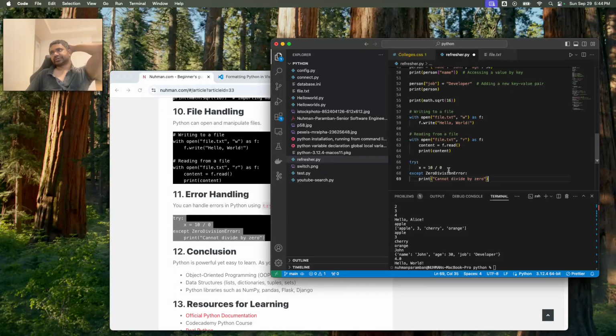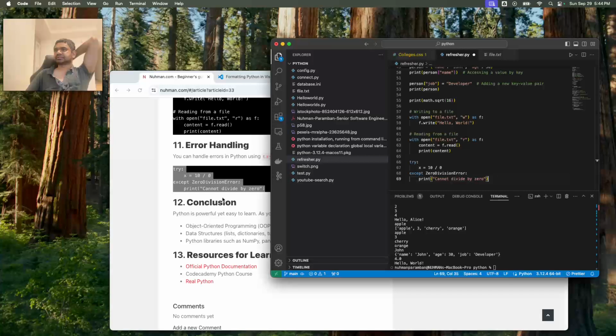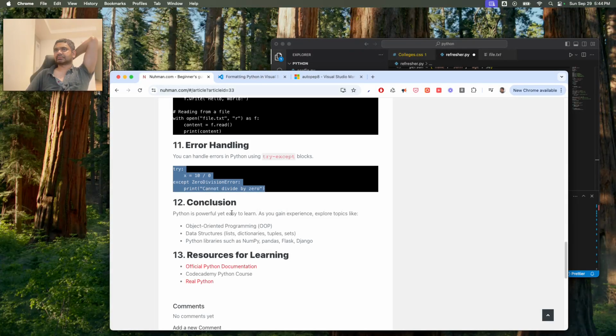Maybe some other variation will be there, but this is the basic thing that we need to understand. So that's it, we already completed all of these things. These are the basics, at least we need to know before we go to the more detailed things.